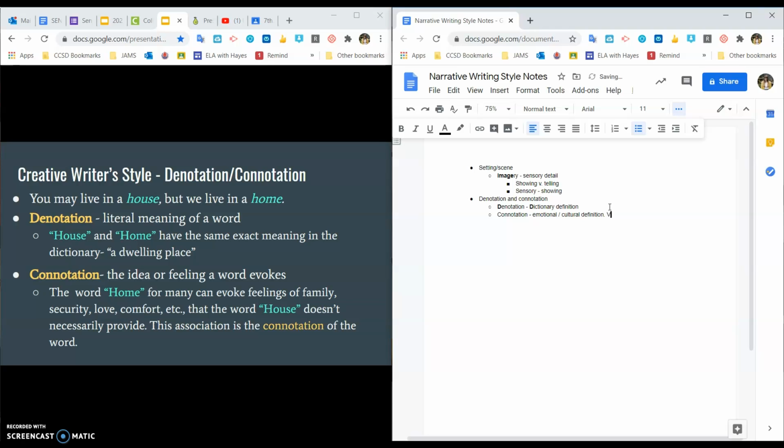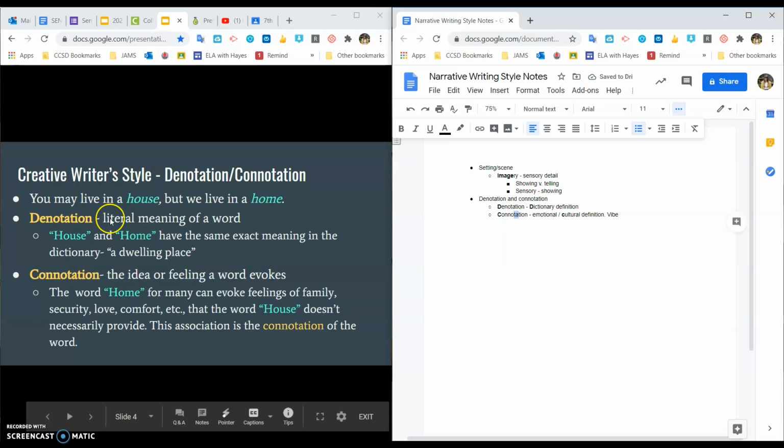Okay? It's going to be the vibe that you know is associated with a word. So connotation, we have a C, and hopefully we also have a C in cultural. So that really helps to keep those two straight in your brain. Now notice, I didn't write the definition that I have over here in my PowerPoint. Instead, I wrote what the definition means in my own words.